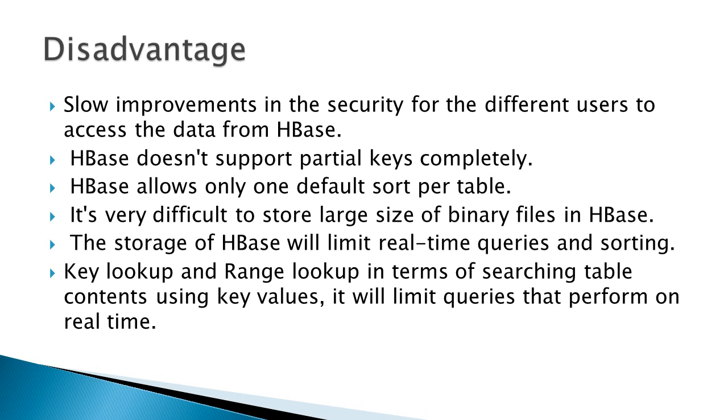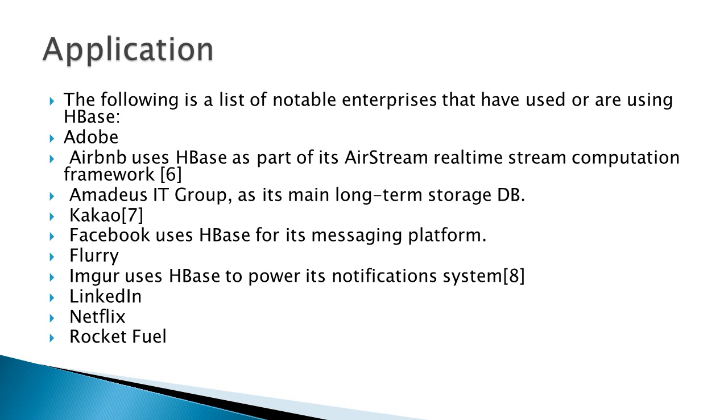Disadvantages: slow improvements in the security for different users to access the data from HBase. HBase doesn't support partial key completely. HBase allows only one default sort per table. It is very difficult to store large size binary files in HBase. The storage of HBase will limit real-time querying and sorting.